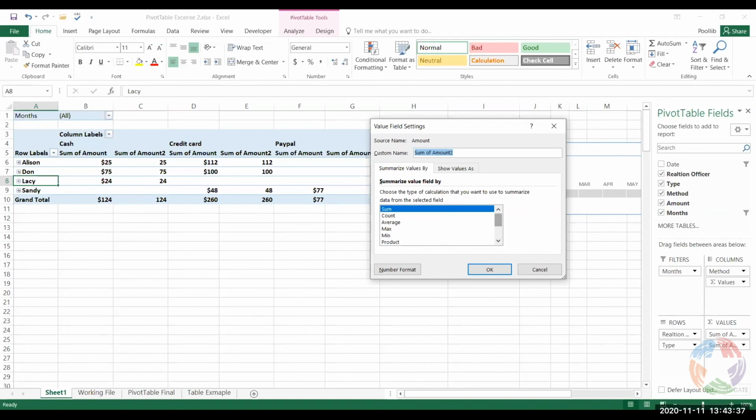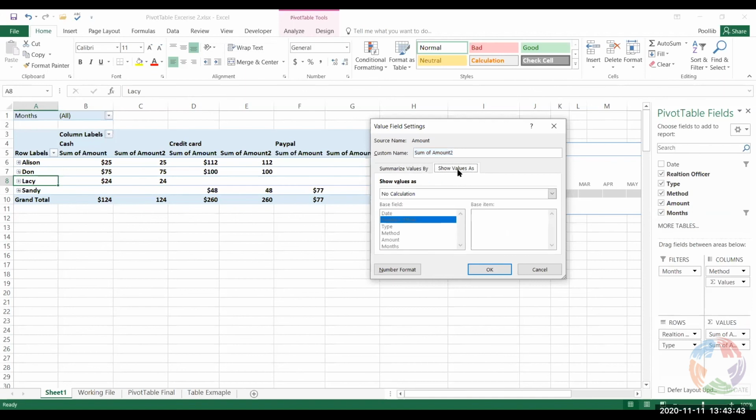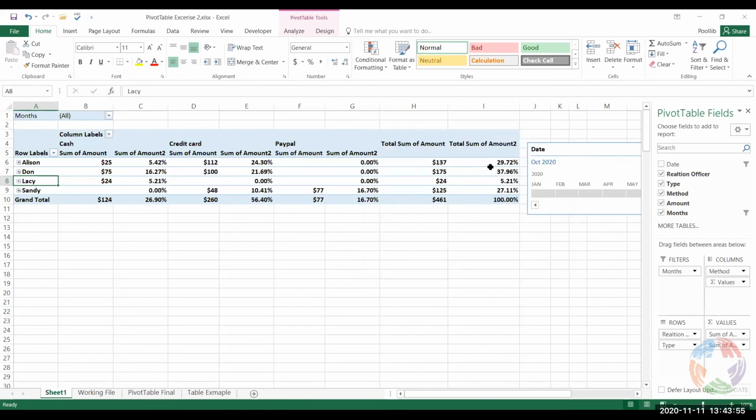Is it in the number format? Here it is, under show values as. So this is where you get your calculations. So we want percentage of the grand total. And we hit OK. We have the percentage of contribution that they made.